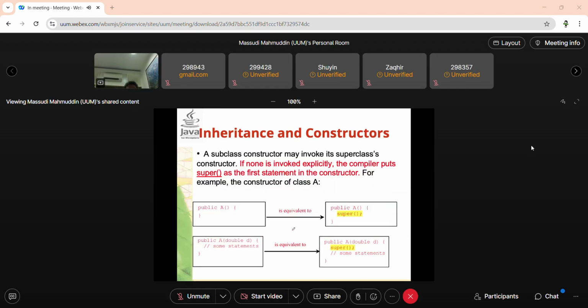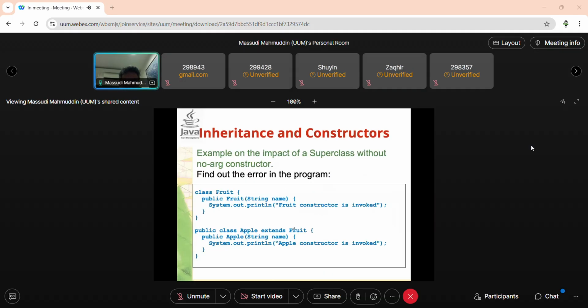Okay. I think that one is basically the same as what we did. Yeah? So inheritance. If you notice the class Fruits over here, which has public Fruit with a string name, and this one is created by extending the Fruits class that we created, and System.out prints that Apple's constructor is invoked, for example, because we are creating a class called Apple.